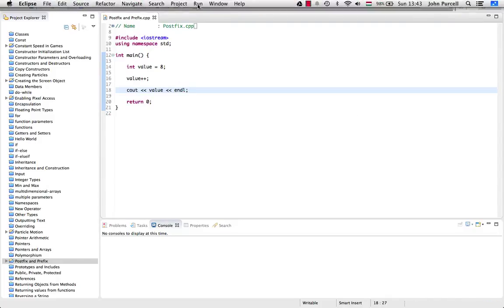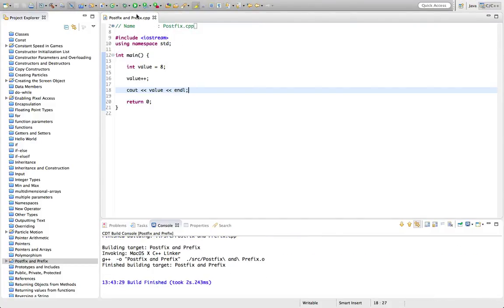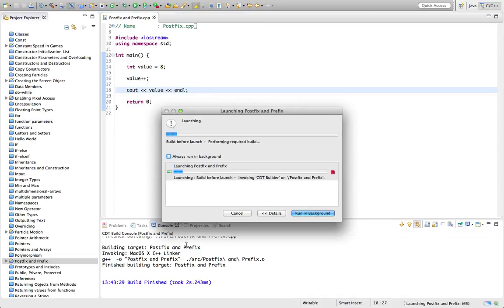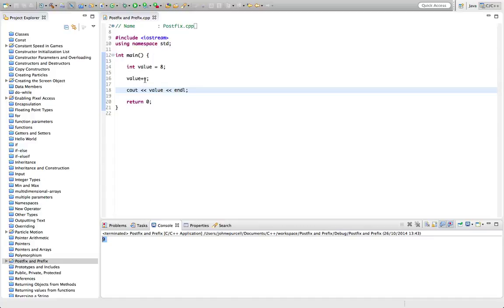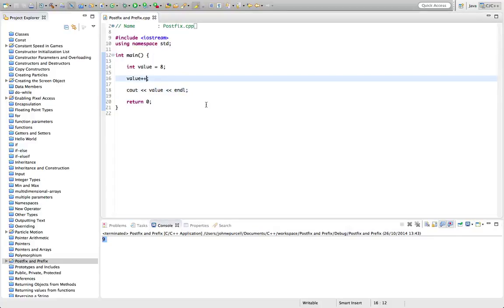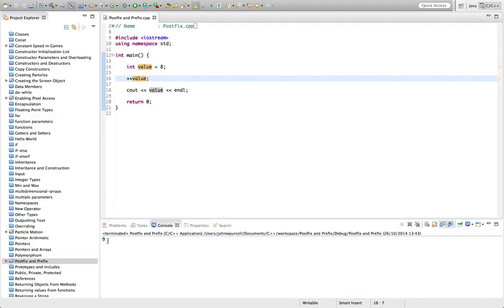Okay, we've got to build it first. That would probably help. So this isn't anything unexpected. We've seen this before. It's pretty simple, and we get 9. But we can also use this in prefix form. So that was postfix, but we can also type this prefix. Whoops. So if we run this, once again we get 9.